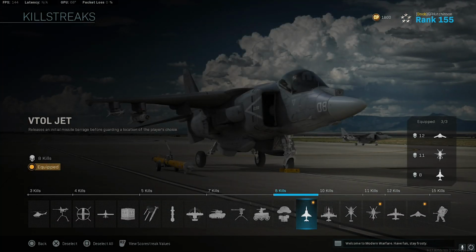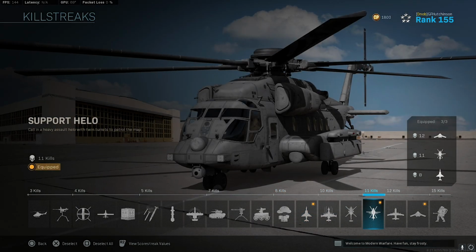So I like to use the VTOL jet, and the reason I like to use this is it's going to just give us a couple kills. I like to earn high kills, so obviously I'm going to run this VTOL jet. But also the support helo, and you call this up after you call in your advanced UAV, and the main reason for this is it's going to pin enemies to stay in buildings, or they're going to have to shoot it down. So basically, it just applies pressure on the enemies, and it's a distraction.